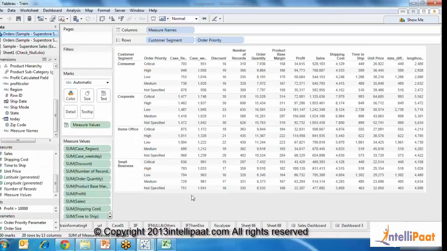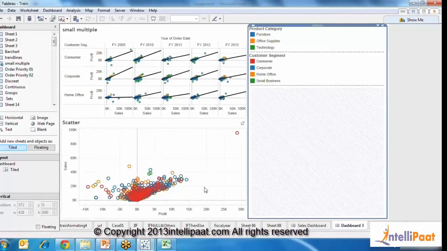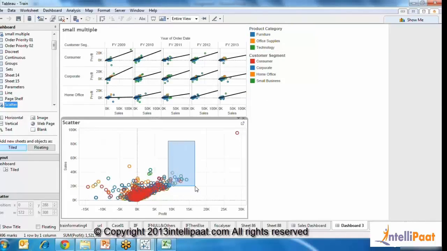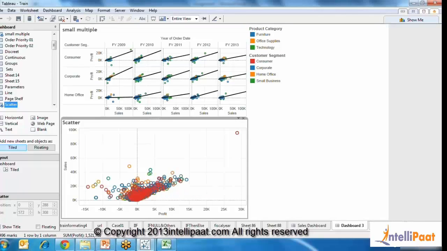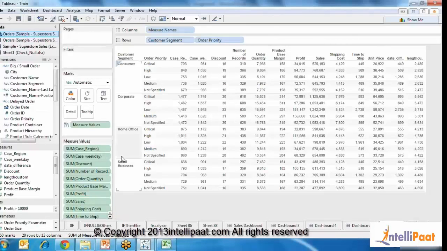So for example, if we had any dashboard like this, which is at a higher level, they would see this, and then they want to see who are the guys who fall into this category, and what are the details about these orders here. So that is when we can build these cross-tab dashboards, cross-tab reports, and then put them into a dashboard, and help them navigate to that. Okay, so this is the basic cross-tab report.